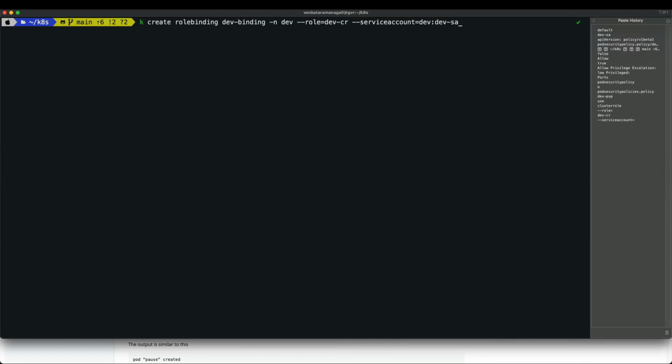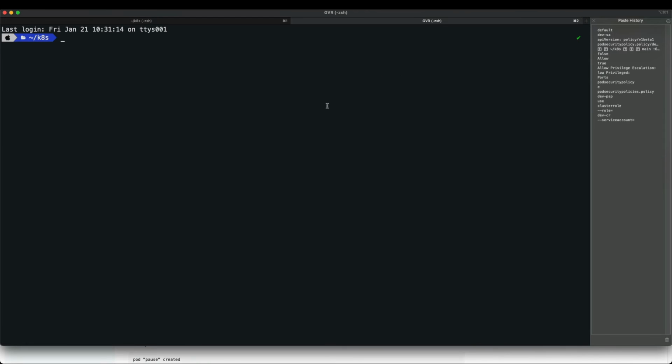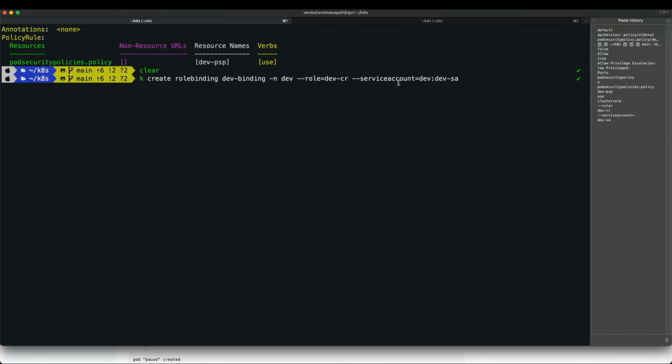So dev hyphen SCA. So let's open a new duplicate tab. kubectl get service account in dev namespace. Let's make sure it is dev-sca, right? So here I am creating a binding in the dev namespace, with the dev cluster role and service account.